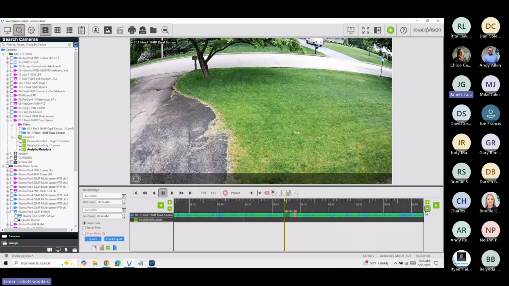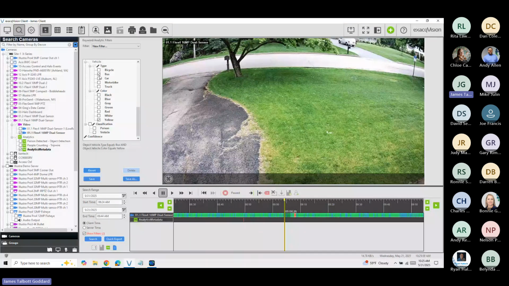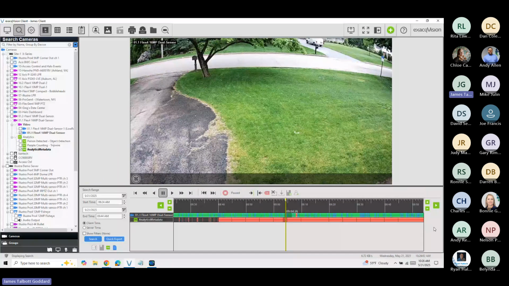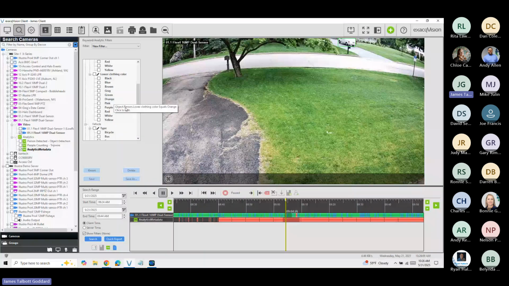Now, what happens if we clear our filters? Let's show our filters here. Bus and yellow, and hit search. We're going to see all that analytic data come back. In addition to vehicles, you can also detect other types of objects, in this case, person. These are the object classifications that are currently available.